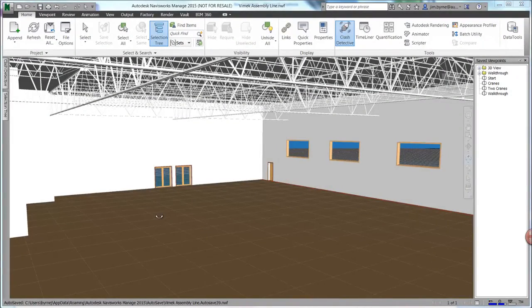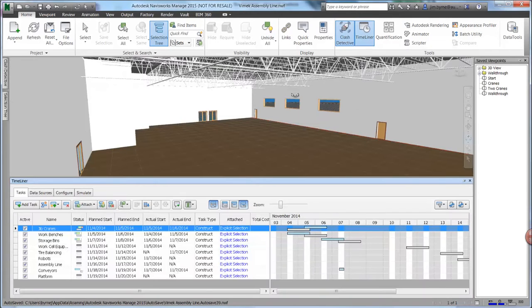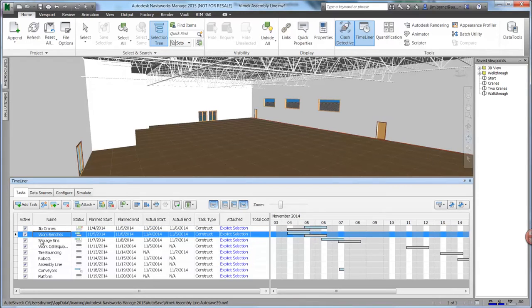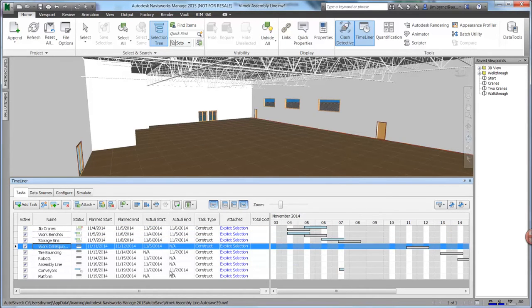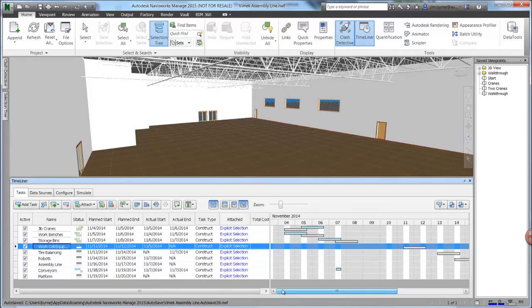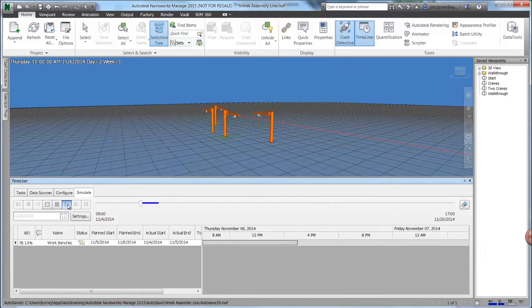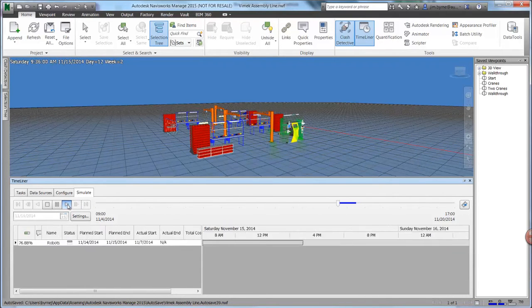Autodesk Factory Design Suite delivers tools for factory planning in Navisworks, a unique application for installation and sequencing, 3D walkthroughs, as well as clash detection. The Timeliner provides technology for the construction and demolition of factory equipment for new projects, as well as changes made to existing designs. The data can be entered into Navisworks, or even imported from other planning software such as Microsoft Project or Primavera. The Simulation tab enables the ability to visually observe the scheduled installation of each asset.